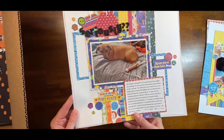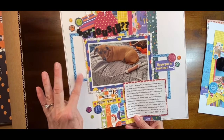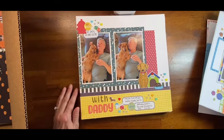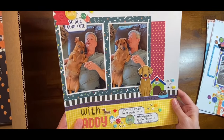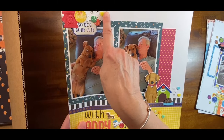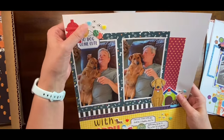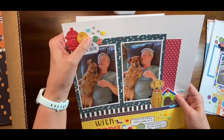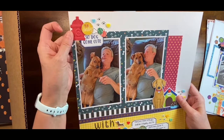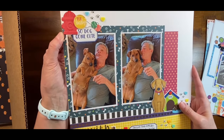This is before the shaker dies came out, so I just used a frame die from somewhere else. This is also the same collection. Here are some more of those sprinkles in various ones, and here I'm making my own flare with epoxy flares you can buy off Amazon. This little fire hydrant is a die from Keep It Simple.